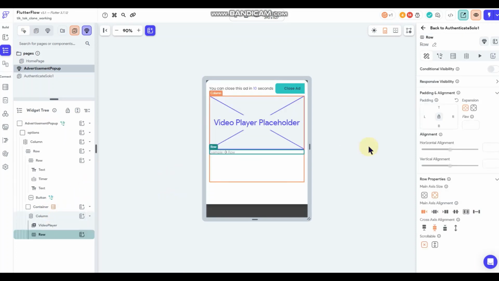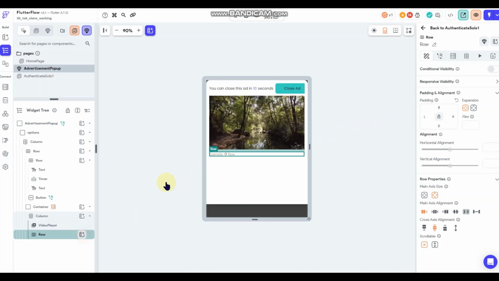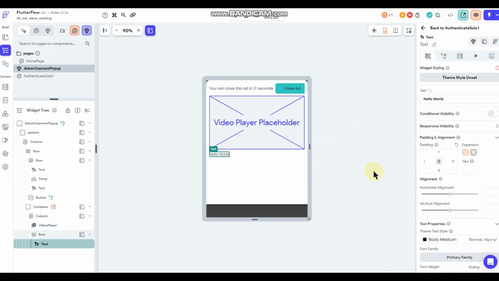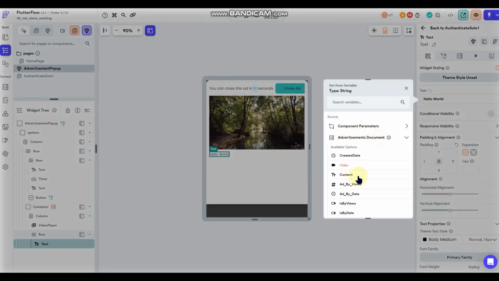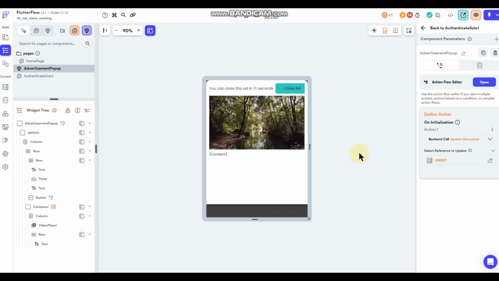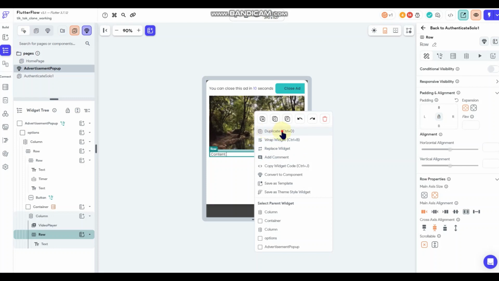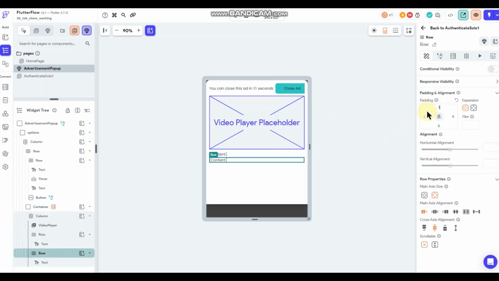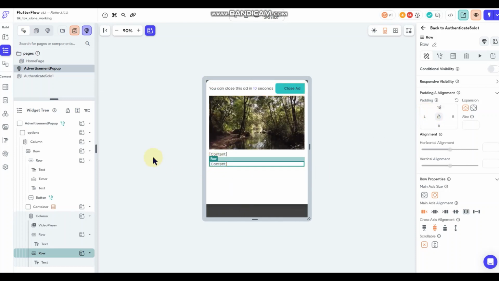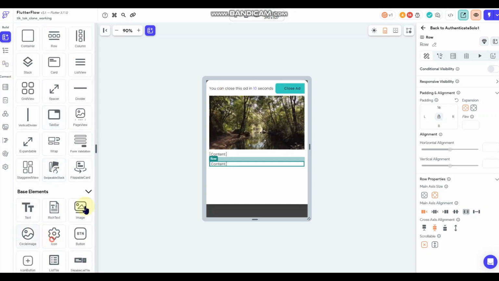And now we'll do a row down here. And we can plug some text in there. It's just kind of a little short description. And I'm going to duplicate that row. And I need an icon.